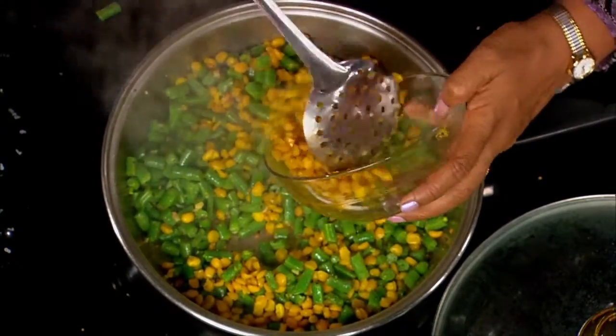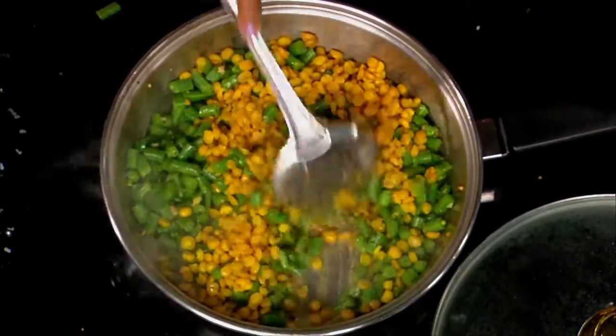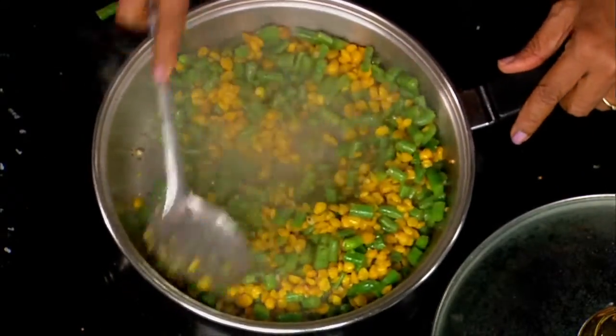See, I'm adding the cooked yellow split peas here. Isn't that a beautiful color? Look at that. The kids get so excited.